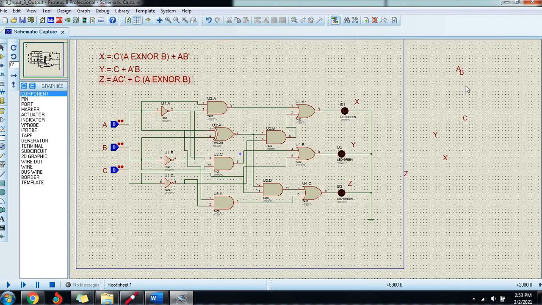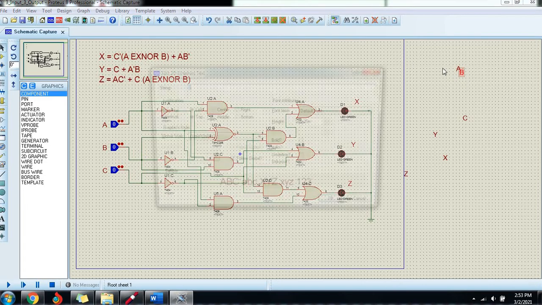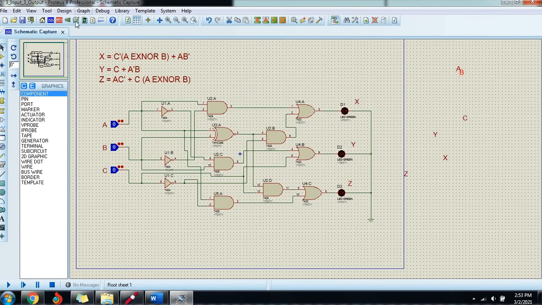So click here and then arrange, cancel. So I will show you later on, these are the different inputs and their corresponding outputs. So X. Okay, so again your inputs are your A, B, and C, and then your outputs are X, Y, and Z.